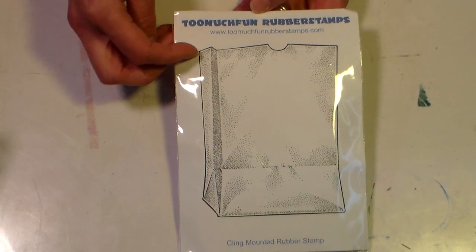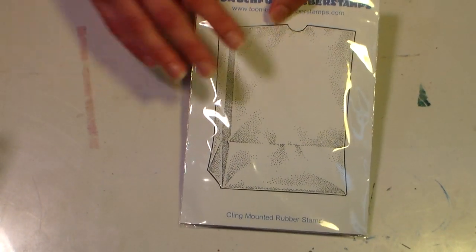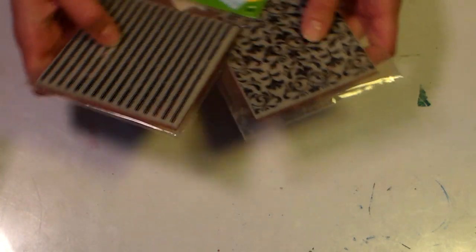And then I bought this. I showed you in a video of this bag stamp from Too Much Fun. I thought this is going to be very versatile. I'll use that quite a bit. I'm rushing because I could see my battery is wearing down on my camcorder.